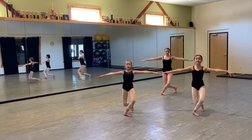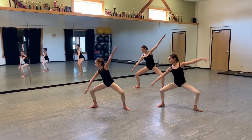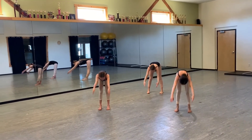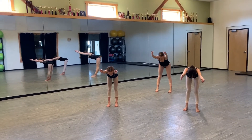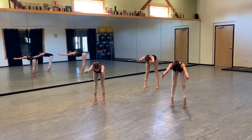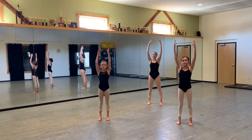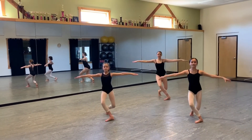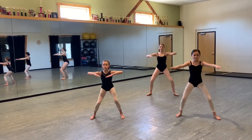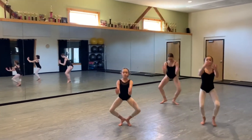And lunge. Last set. Good. The combination stays the same. Keep your arms strong in second. This time, we're pushing all the way through our tilted battement. Tilt right. Down, battement. Down, down, battement. Up, up. Down, down. Good. And there again, Rainer is demonstrating our more advanced variation with the chenet. Pull free. Plié. And stretch. Flatten out those shoulder blades, girls. Good. Elevate. Good. Keep the heels down as we rise. Up. Two. Three. Four. And melt the arms. Last side on the left. Lunge. One. And good. Plié. Strong arms for second. Release. Drop into these pliés. And out. Good. Left. Down. All the way up. Good. Up, up. Down, down. Down, down. Release. Good.